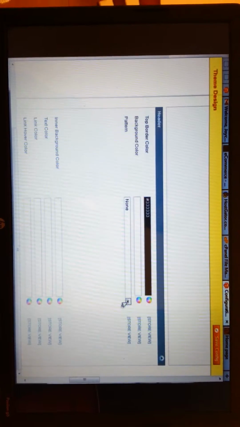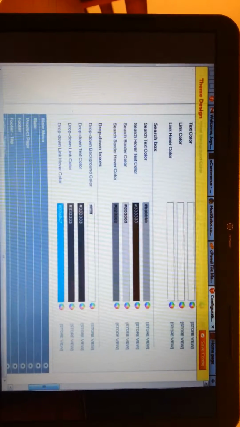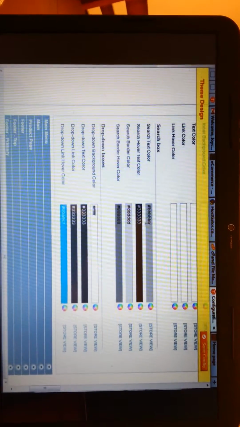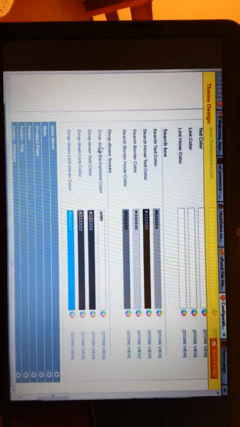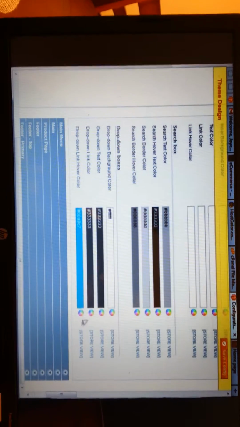And this is for your header, the color of your header, the background color of the header, and whether or not you want a pattern. And this is the search box. This is the color of all the parts of the search box. And the drop-down boxes.